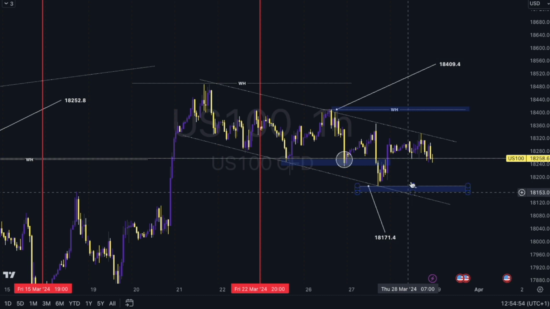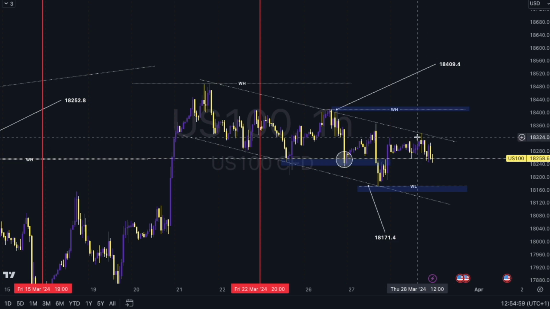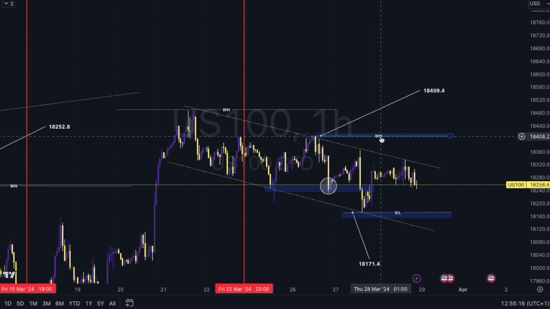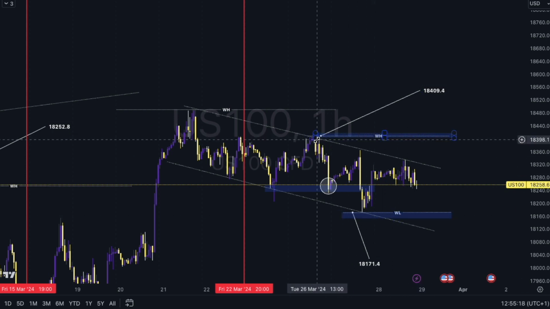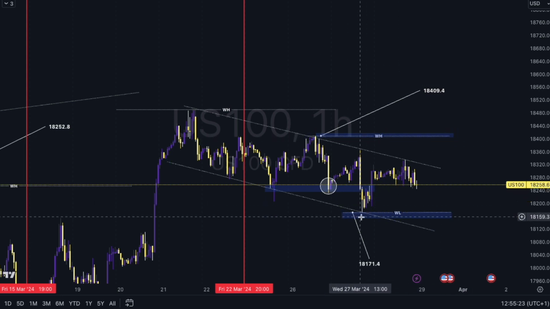But bottom line is, if I was going to be placing trades, this is one of the best setups that I've seen in a long time, where the risk is low and the reward could be very high, depending on how you play this move over here. And like I say, this is where we're at right now. We have the weekly high set on a Tuesday, that's this level right here, and we have a weekly low set on a Wednesday, that's this level right here.